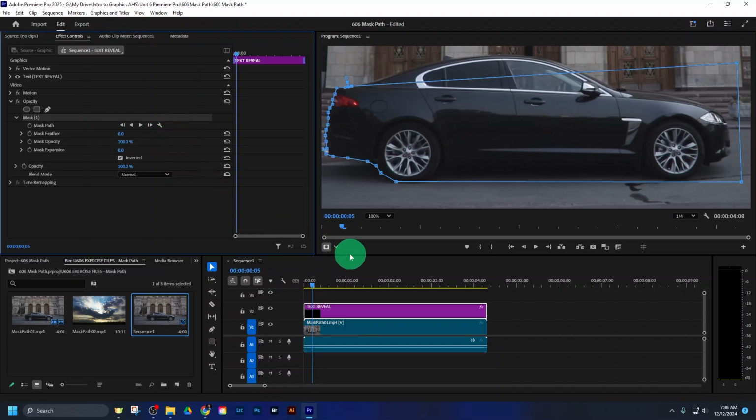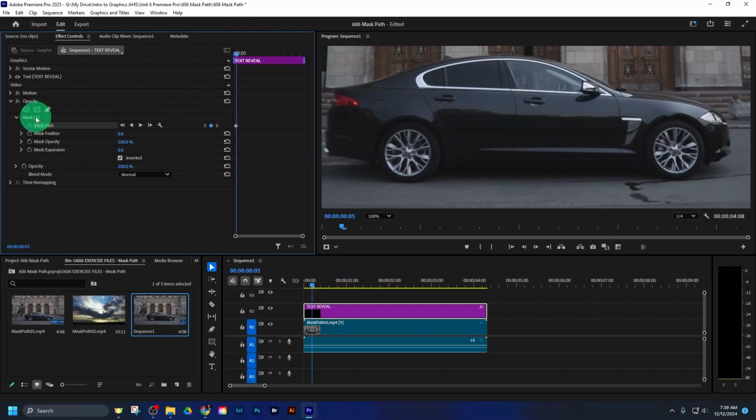And now we're going to start animating the mask as the car drives away. In order to do that, to start animating it, we need to click the stopwatch for mask path. When we click the stopwatch, that's when we start creating keyframes. That means it'll start tracking keyframes every time something changes. So we're going to click this stopwatch for mask path. And then the stopwatch is running. It's blue. It creates this blue dot and this keyframe right here. Your mask will probably disappear, but that's okay.